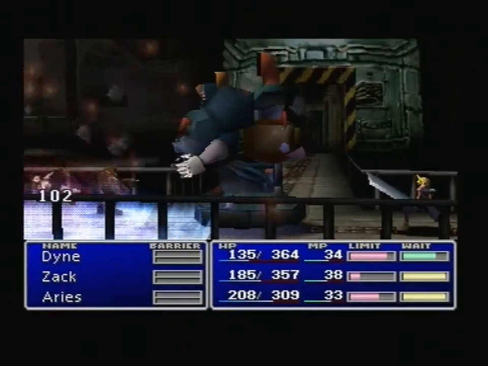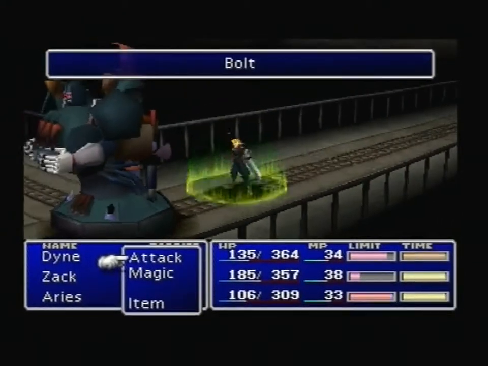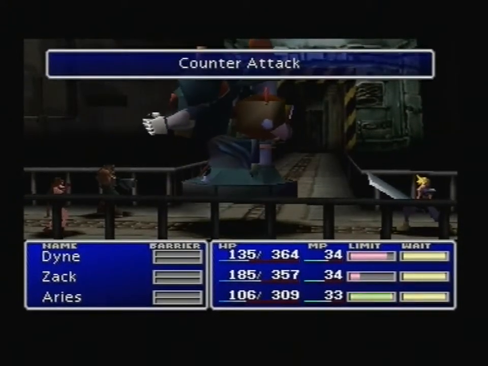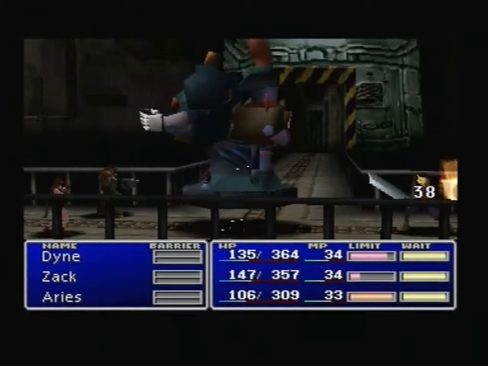A big attack there. That gives Ares a limit break. You may notice we've swapped the names of Ares and Tifa around. So for anyone who wants to know how to keep Ares alive, you just rename Tifa Ares. That's how you do it. Spoilers.